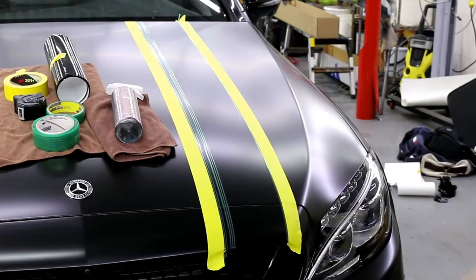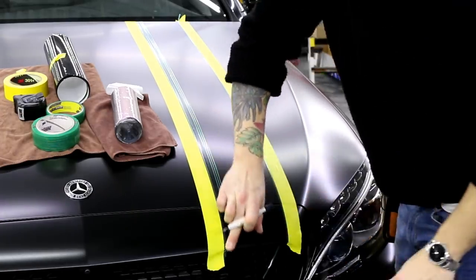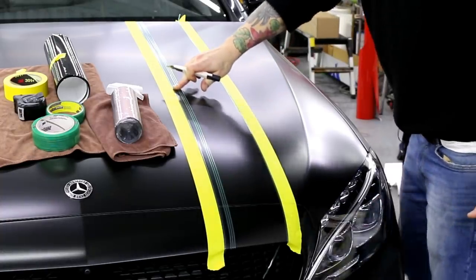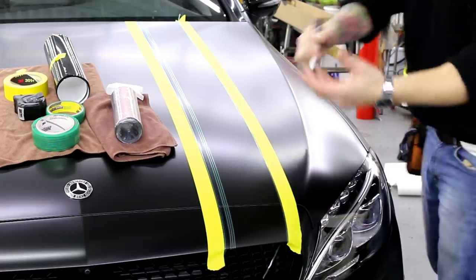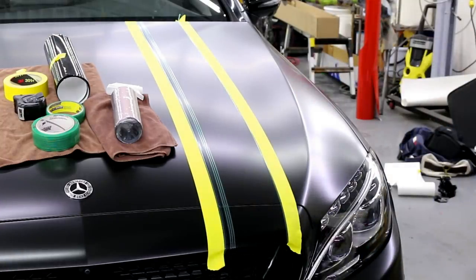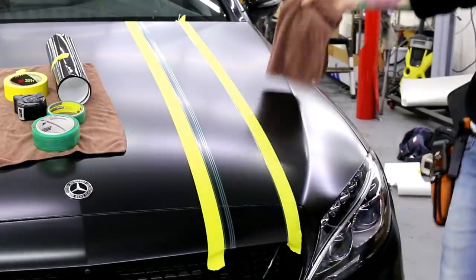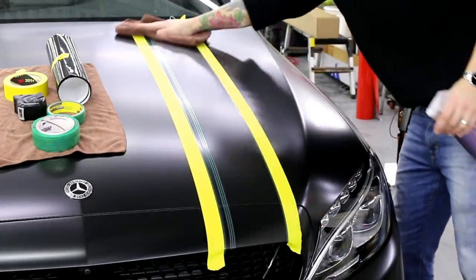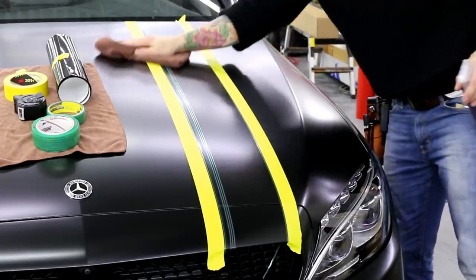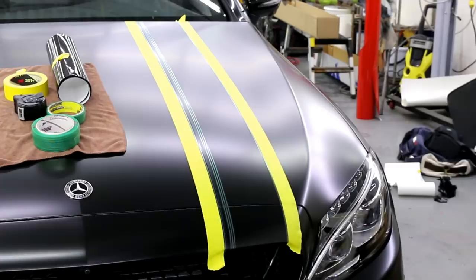So we can see what's happening right now. Right where this black is, it's going to be exactly where our pinstripe stays — gloss black. So we're doing gloss black over satin black. I'm going to wipe down the surface just quickly so that we don't have any dust kicking around, and then we're going to lay the vinyl right over top of that.